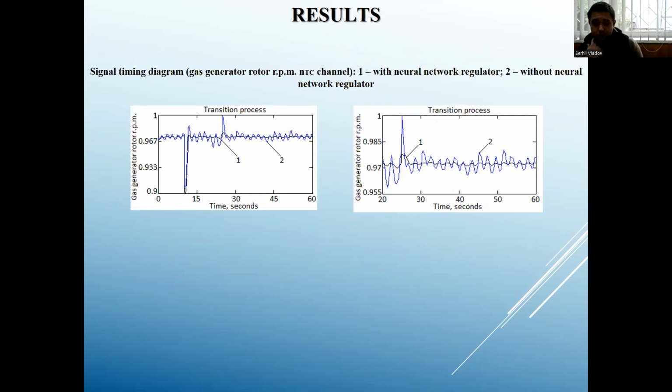This figure shows the gas generator rotor RPM signal timing diagram with continuous disturbances and operation of the gas generator rotor RPM automatic control system with and without neural network adaptation.